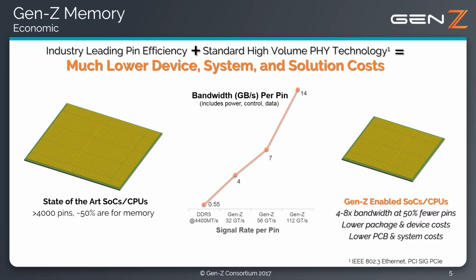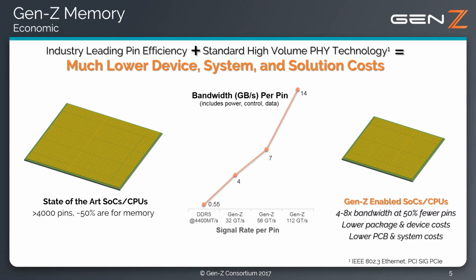As Gen Z is integrated into host components like CPUs, GPUs, SoCs, FPGAs, etc., Gen Z offers many economic as well as high-performance benefits. Gen Z's adoption of leading industry standard high-performance serial physical layer leverages high-volume silicon libraries, which in themselves drives lower cost. In addition, using this technology enables Gen Z components to benefit from levels of pin efficiency not found in today's components, making them smaller, easier to manufacture, and lower cost. This also leads to printed circuit boards that these components are mounted on to be easier to design and manufacture, further reducing costs.